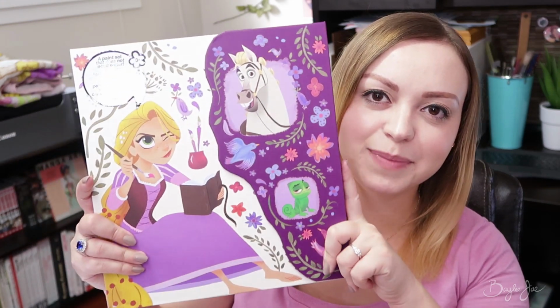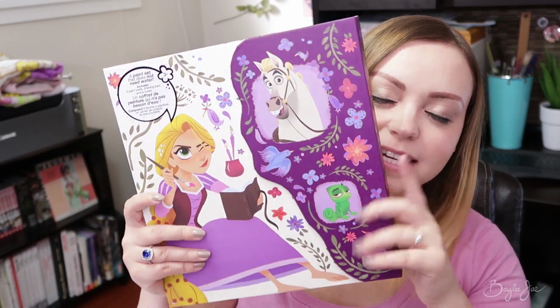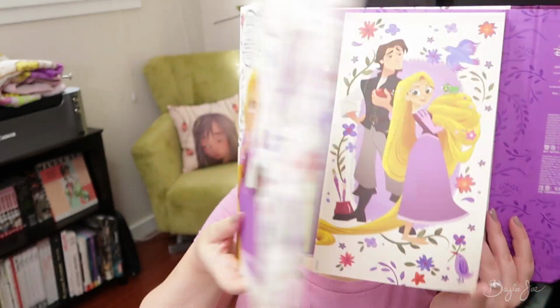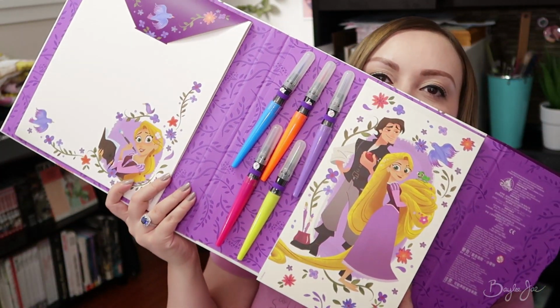Hey everyone, so in today's video I'm going to be playing around with this little paint set that I got at the Disney store. It's Rapunzel theme. They released a bunch of new merch because of the new animated series, and I thought I would pick this up and do a video with it because it contains some pretty cool supplies. It's called a paint set, but it pretty much looks like markers. I haven't tested them out, so we'll see what this thing is all about.